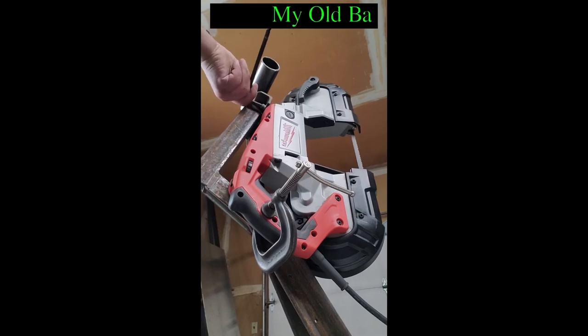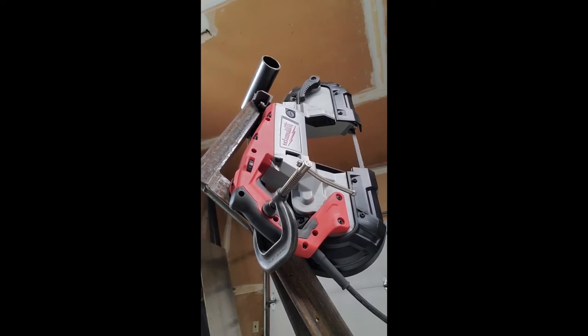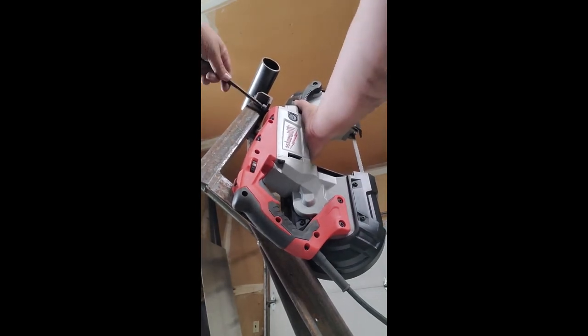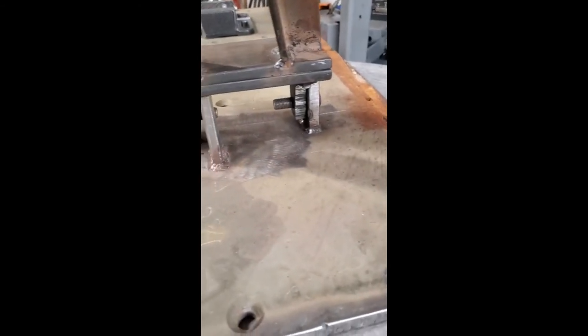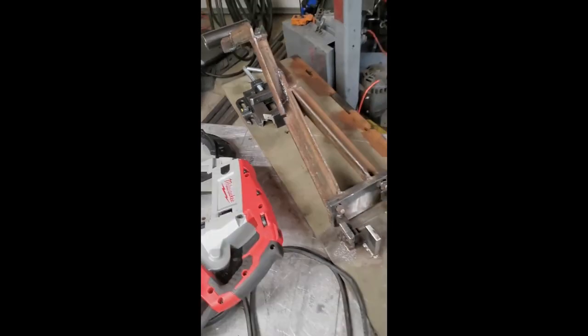For the next step, I happen to have a piece of half inch plate laying around. I'm going to cut out a hole in the base of the saw, a big one, and I'm going to fit that half inch plate in the base of the saw, and I will be able to adjust the angle of that plate until it matches and is parallel to the axis that the saw rotates on. And that should allow me to get square cuts. But we'll see.